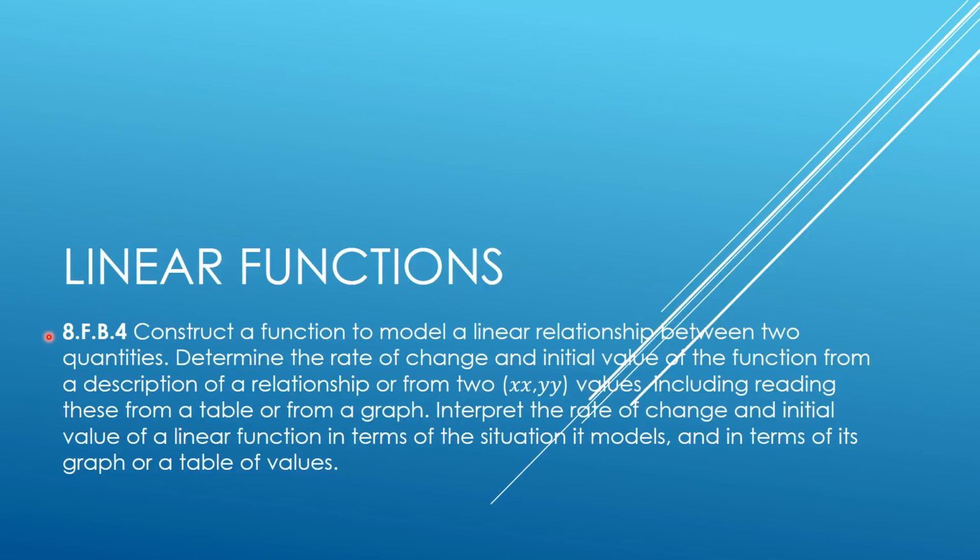The standard that corresponds with this concept is 8FB4, which is construct a function to model a linear relationship between two quantities. Determine the rate of change and initial value of the function from a description of a relationship or from two x-y values, including reading these from a table or from a graph. Interpret the rate of change and initial value of a linear function in terms of the situation it models and in terms of its graph or a table of values. Remember, that is a lot of words, but we're going to break it all down.